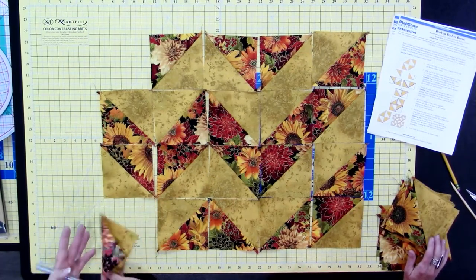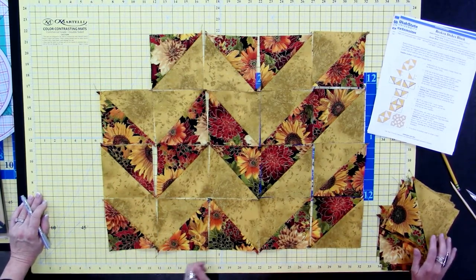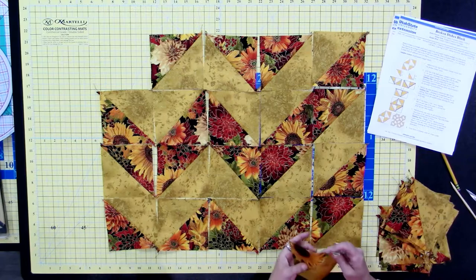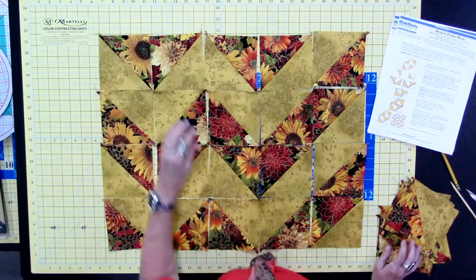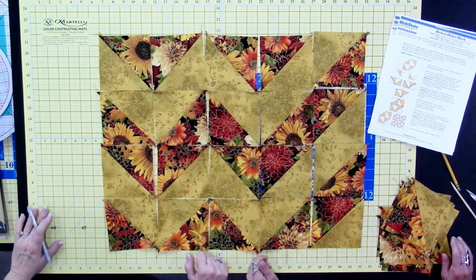This to me is the fun of playing with fabric and deciding what you want to be the star. Do you want the sunflower fabric to be the star? Do I want a pattern where, looking at it from far away, you see a quilt block, a quilt block, a quilt block? Or do I want to see zigzags, or just a chevron design? That's the fun of it.